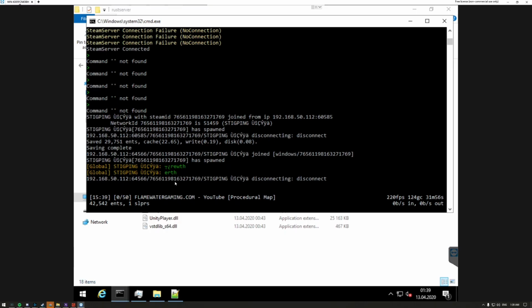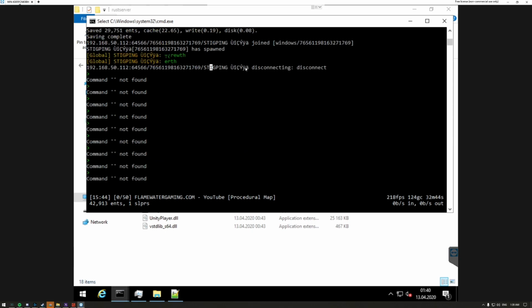You want to add yourself as the owner of the server. You can also do this for moderators, but that's a whole other story. So what you want to do now, as you can see here, I've successfully connected then disconnected from the server. You can also see whatever I wrote. So here is my Steam ID for that Steam account. You write ownerid space and your Steam ID. Because I connected and disconnected, I can already see my Steam ID.